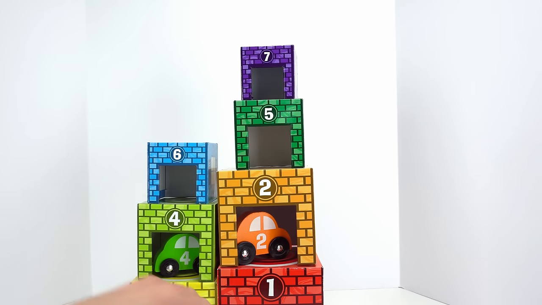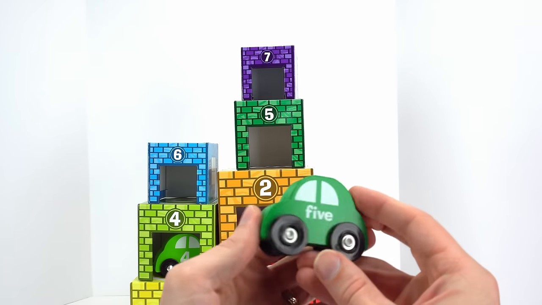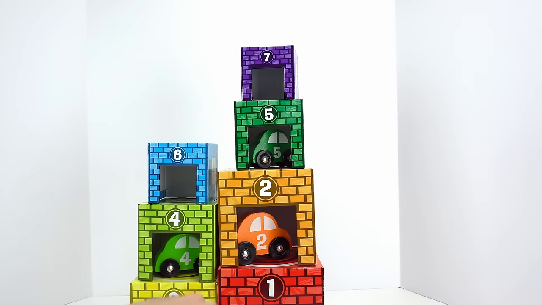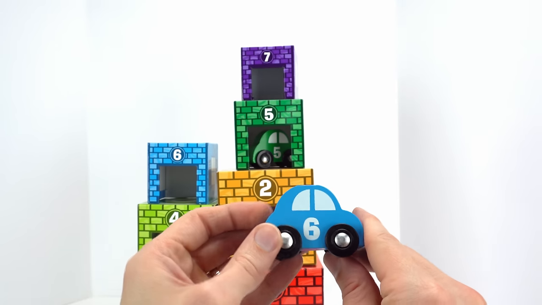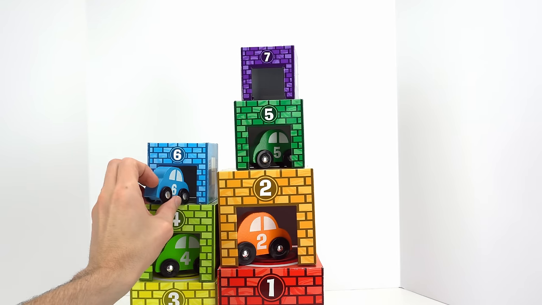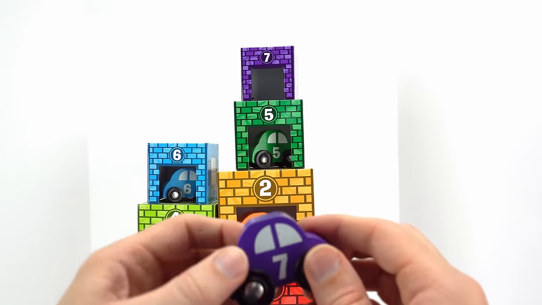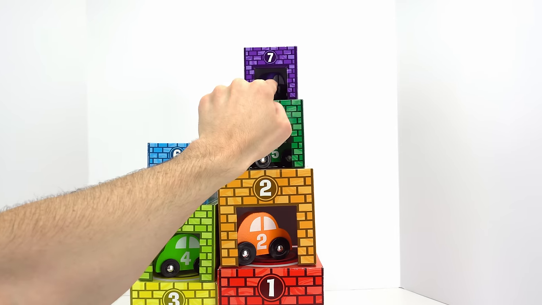The next 3 garages are way up high, so we have to look up. Here's the number 5. Where do you think the number 5 goes? Right up here. Next we have the number 6. Where do you think the number 6 goes? Did you say here? Good job! That's where the number 6 goes. Our last car is the number 7. The number 7 goes way up high in the number 7 garage.